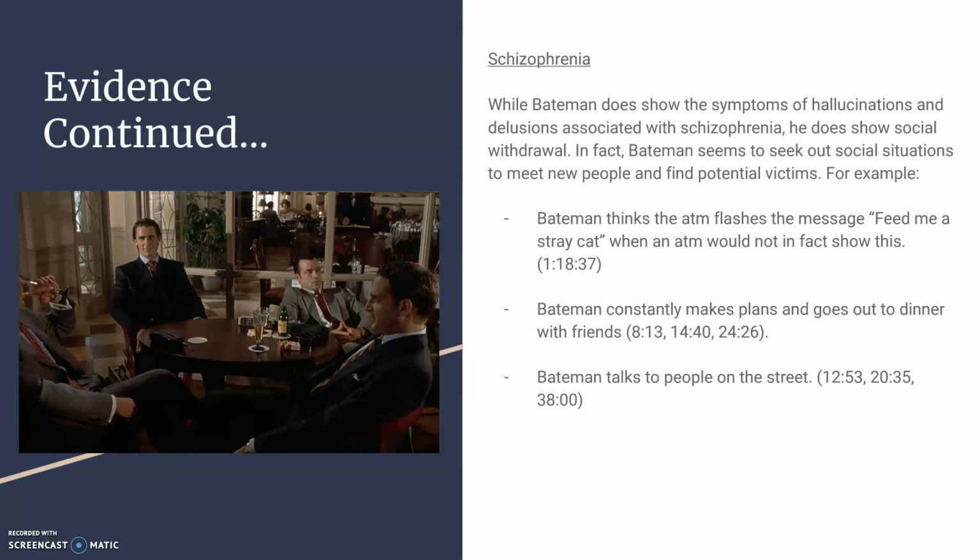Bateman constantly makes plans and goes out to dinner with his friends. In fact, most of the movie is based around him just meeting new people, and sometimes meeting the new people is to kill them, like the woman in the beginning of the movie, where it can only be assumed he murdered her later that night.